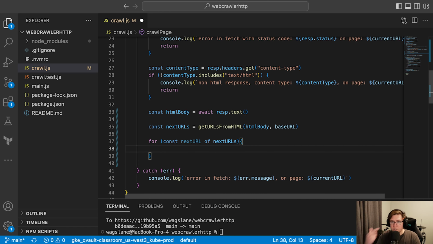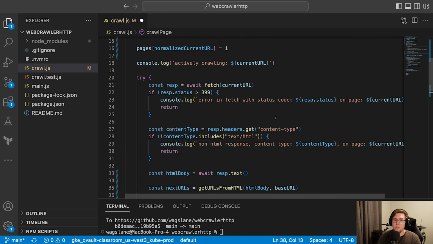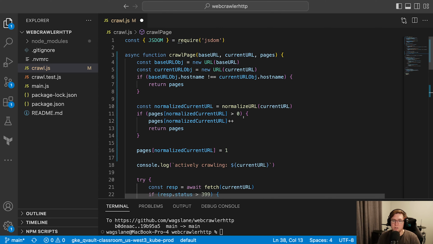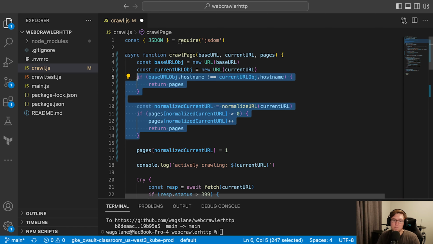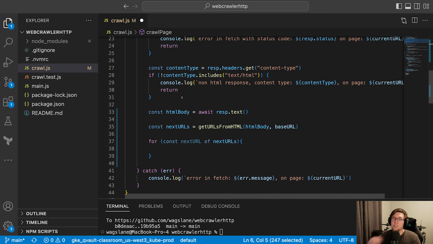Now we're going to recursively crawl these pages. If you're not familiar with recursive functions, a recursive function is just a function that calls itself, right? So we crawl the root page, and then we find all the links in that page, and then we crawl those pages, and those may have links, and we'll continue to crawl all of the pages on the website until basically these base cases are completely satisfied, right? Either we're just hitting links that are external to the site, so we're not going to crawl those, or we're just hitting links that we've already crawled. So we should just exhaustively crawl the entire website.